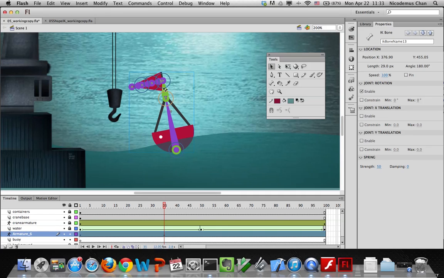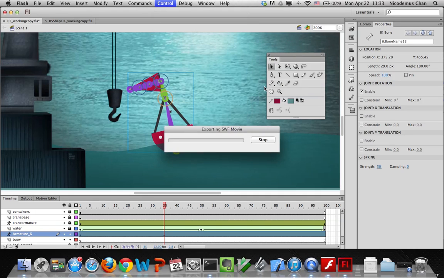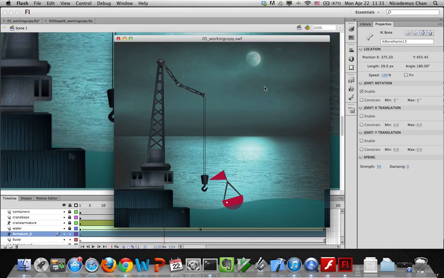And we're going to select this one, and move it slightly to the left. Just go test the movie. So notice it bounces back and forth.